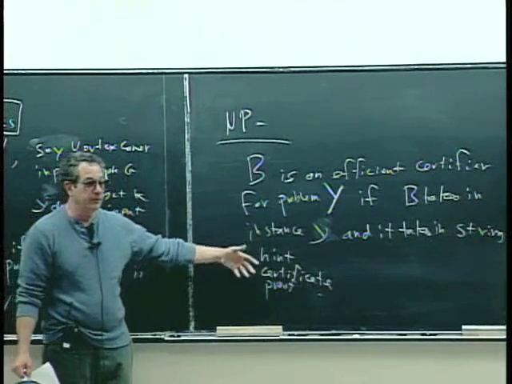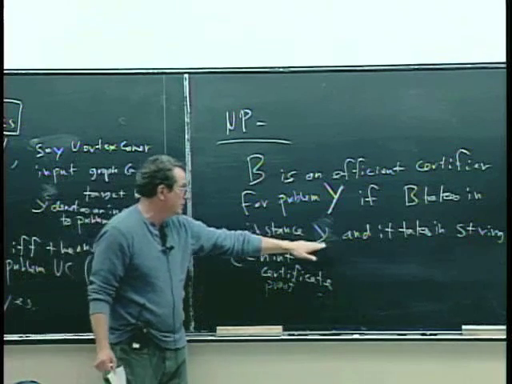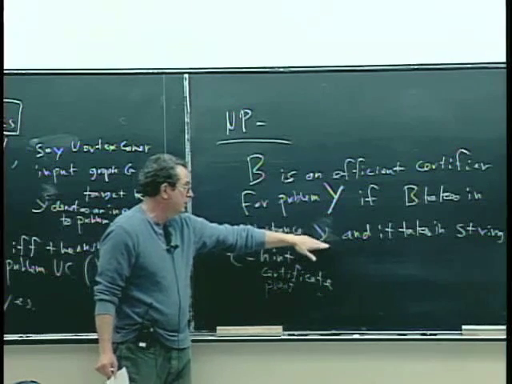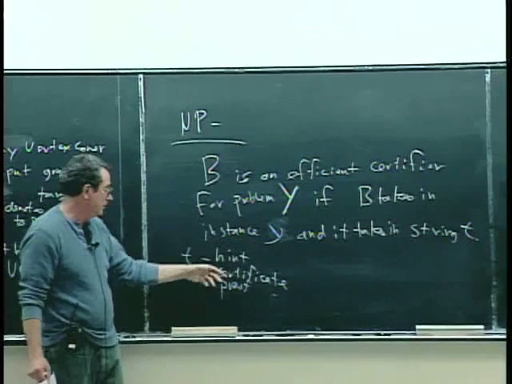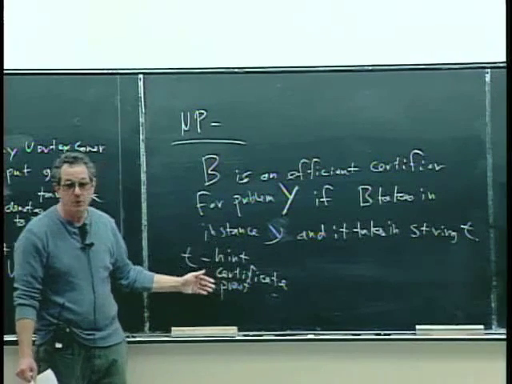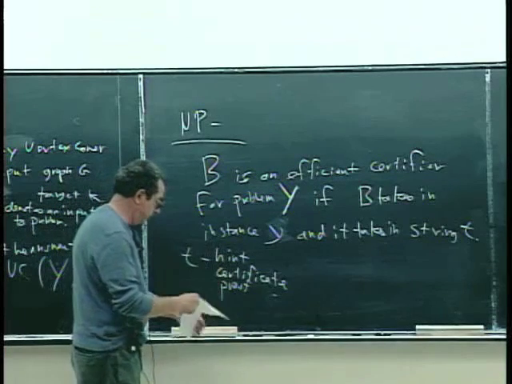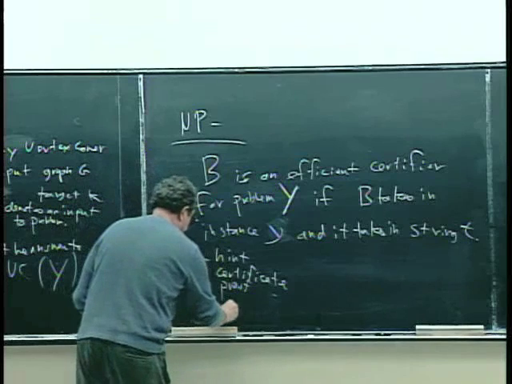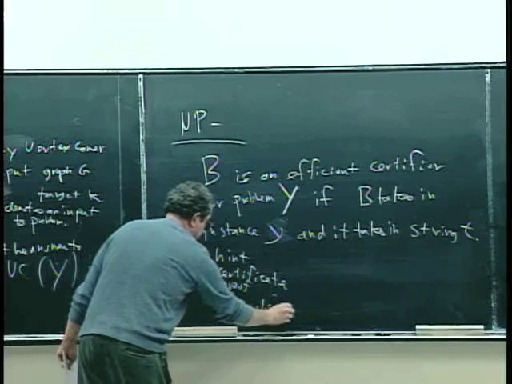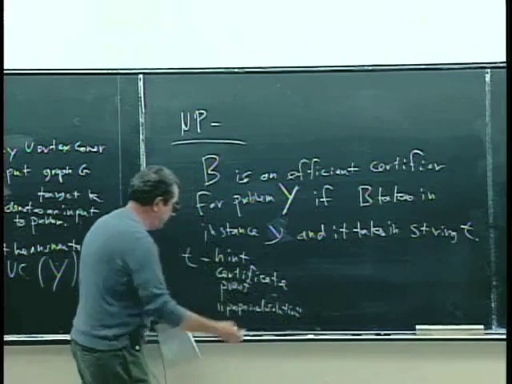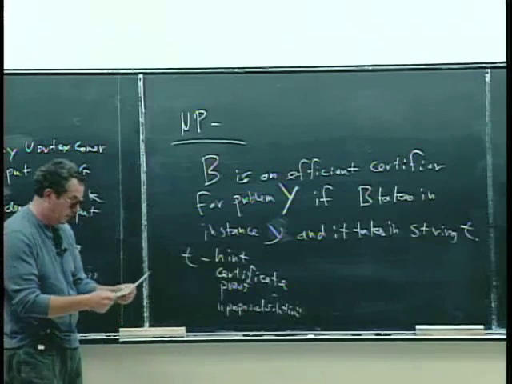So in the informal version of this that we did last time, in comes to the certifier an instance of the problem and a proposed solution. But here we're just vague about what it is. It's just a string, okay? And it's called these various things. So I guess I could sometimes call it a proposed solution, but that's actually the least informative word for this, okay?